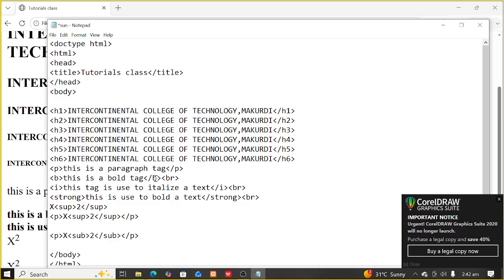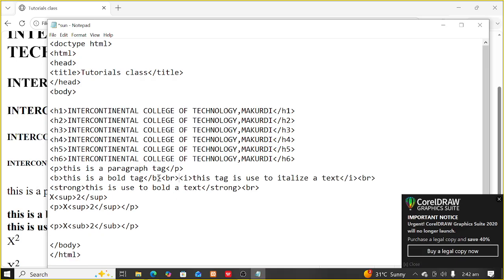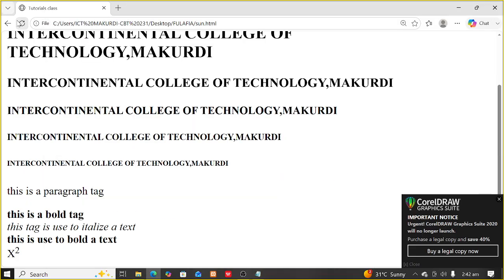As it comes down, you discover that the line, the space in between, is no longer there. So if I now want this italicized text to come up with the paragraph text, let it give me a pattern, in that case I need to go and add a p tag, and then close the p tag. Then by that I can get a space. You see the space now. It has given me a paragraph space.